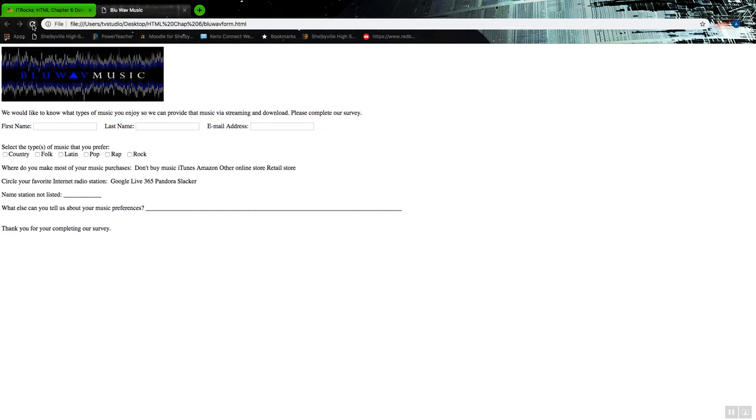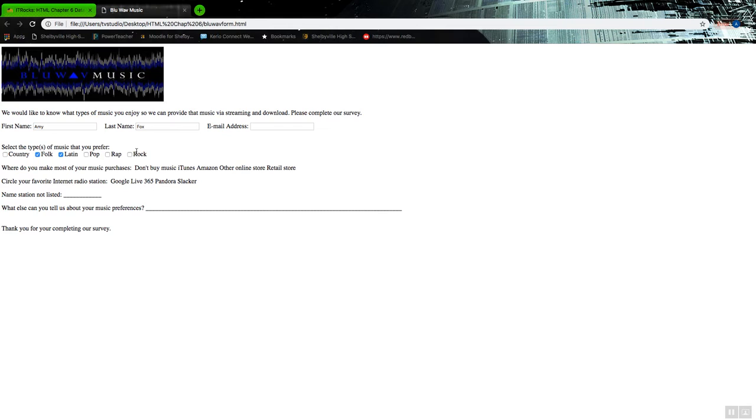It's also always a good idea when you're previewing these things in the browser, like the first name, last name, to see if you can actually fill that out. See if you can actually check the boxes. Because if not, then something is wrong with your code. So it's always good when you're building and creating forms to make sure the fields work as you're going along.